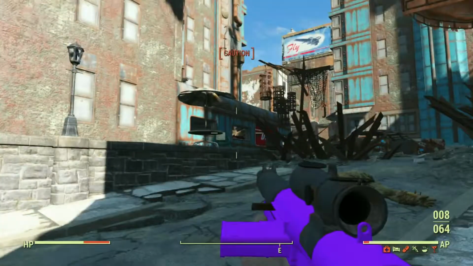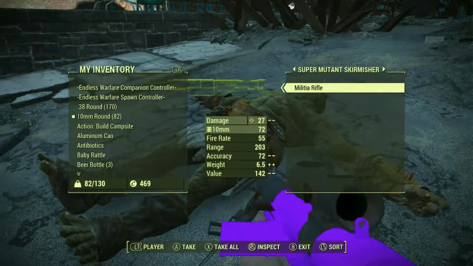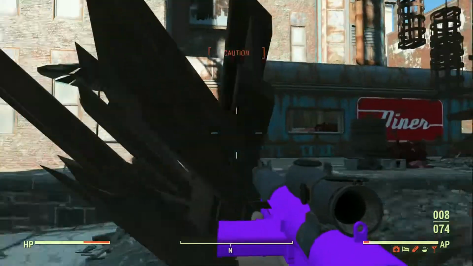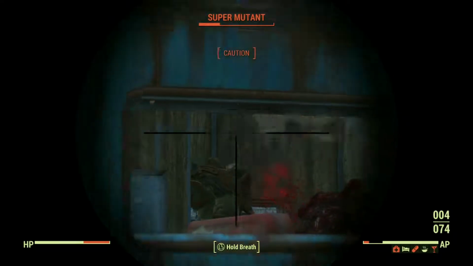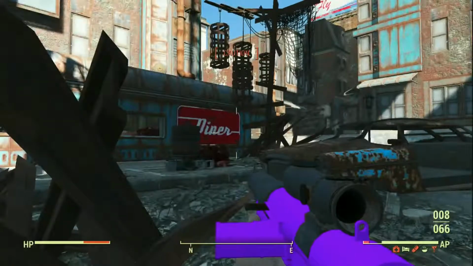Where do you go? Huh? Where do you go? Why you no watch my YouTube channel? Oh, these guys got militia rifles? Ooh, this is gonna be tough. Die, die, okay. There's gotta be a mutant hound around here, right? There's just gotta be.